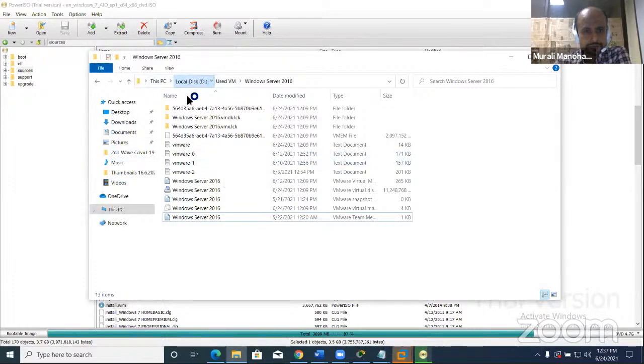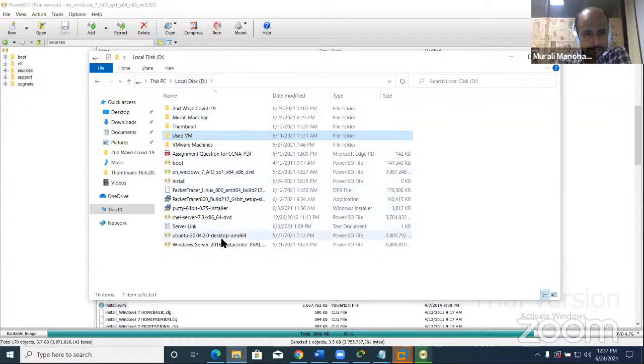D drive. This one, boot and install. Install is coming up now.